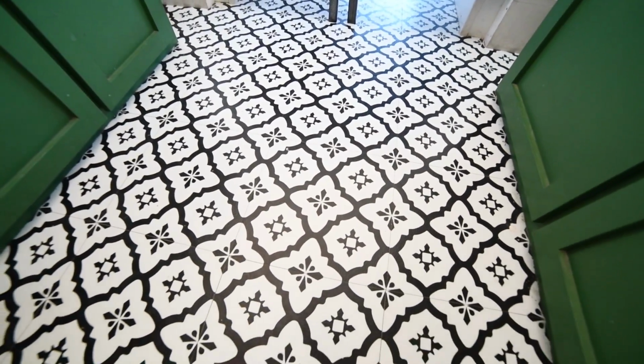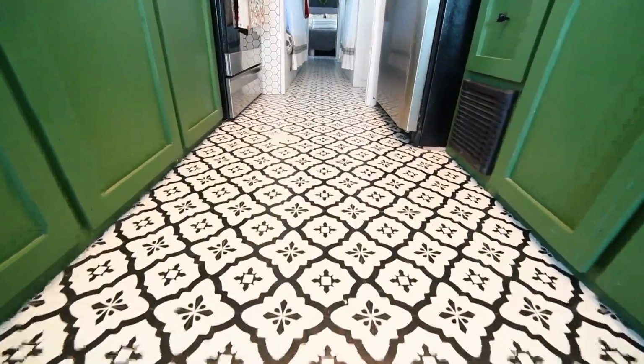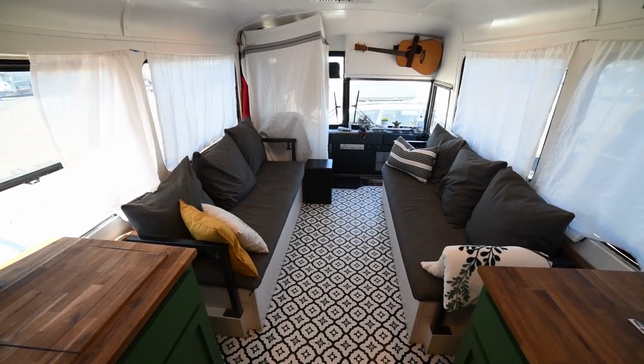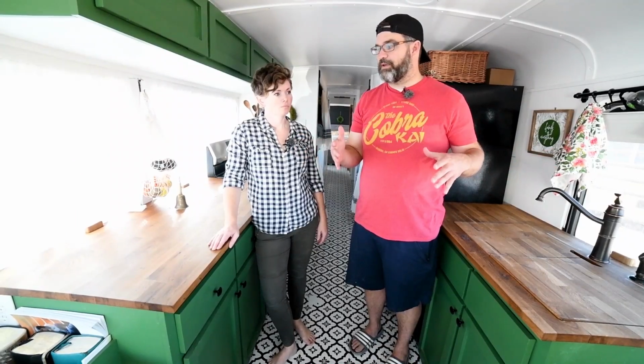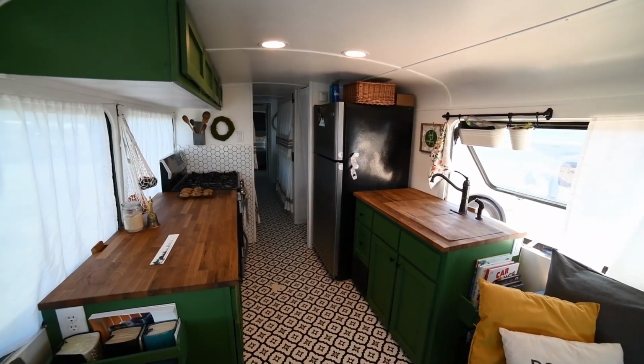We get a lot of compliments on the floor. A lot of rigs you go onto have very, very thin walls, very thin glass. But I really like the noise reduction that happens when we close the windows in our bus. It makes it easier to sleep in areas that may have a little bit higher traffic, or things going on around you. Like here at Schoolypalooza, there's a lot of activity.